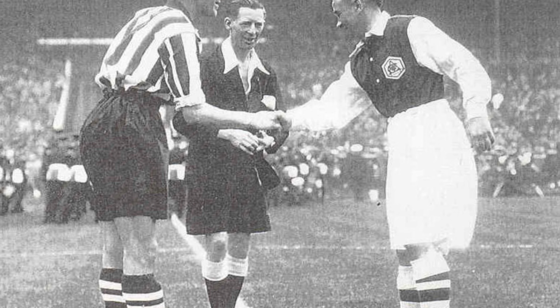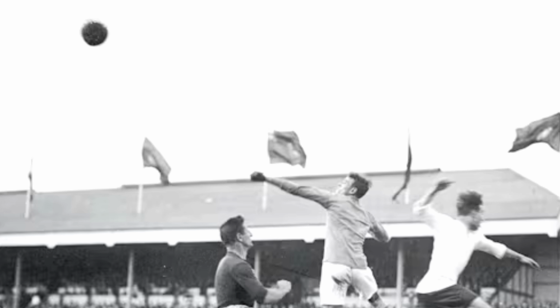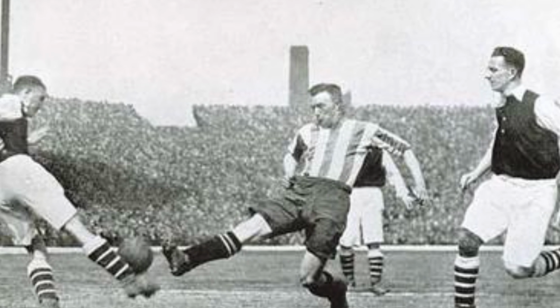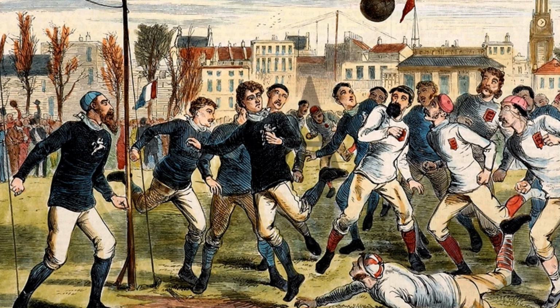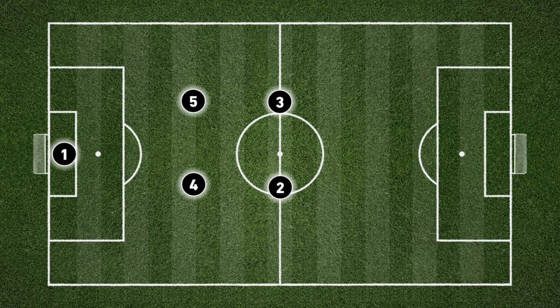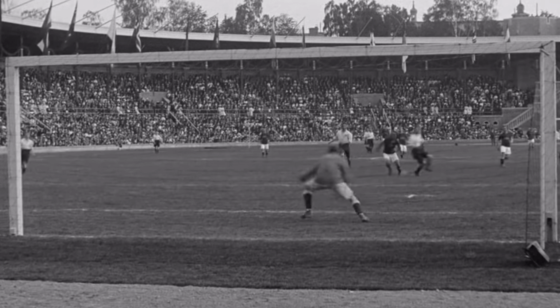In the early days of football, there were no complex strategies or set formations, just chaos and basic principles. Back in the 19th century, football was a lot more free-flowing. The game was first introduced in England in 1863, and the tactics were rudimentary. Teams played in what was essentially a 2-2-6 formation, a lot of attacking players with very few defenders.